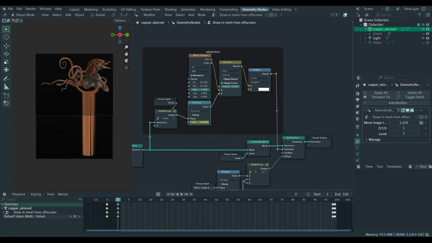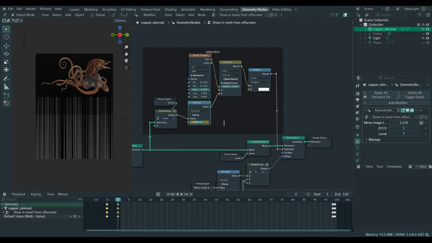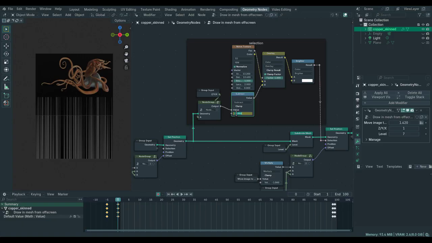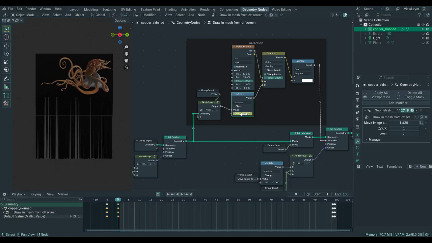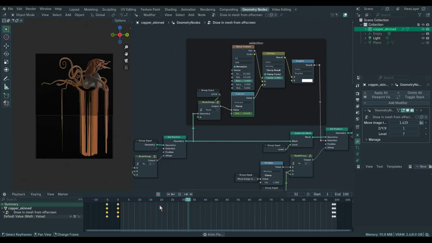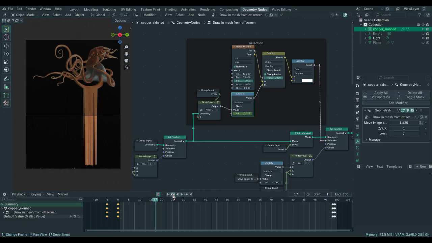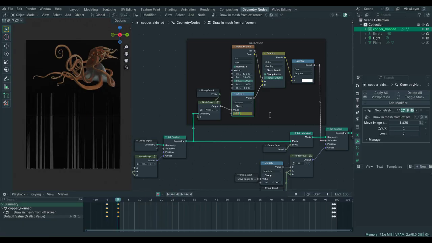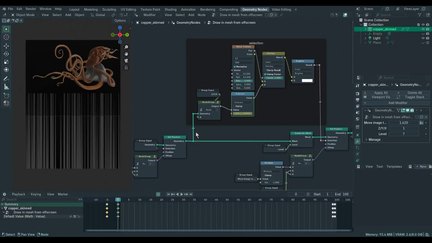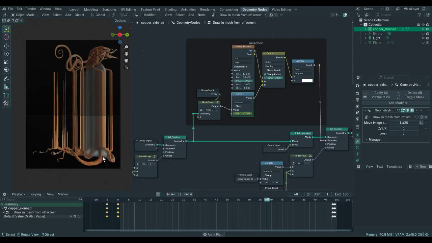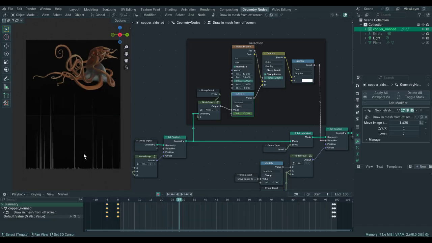I don't know. What do we think? Is that better? I don't think that's better. Because it only really starts looking good once that first row is already down.